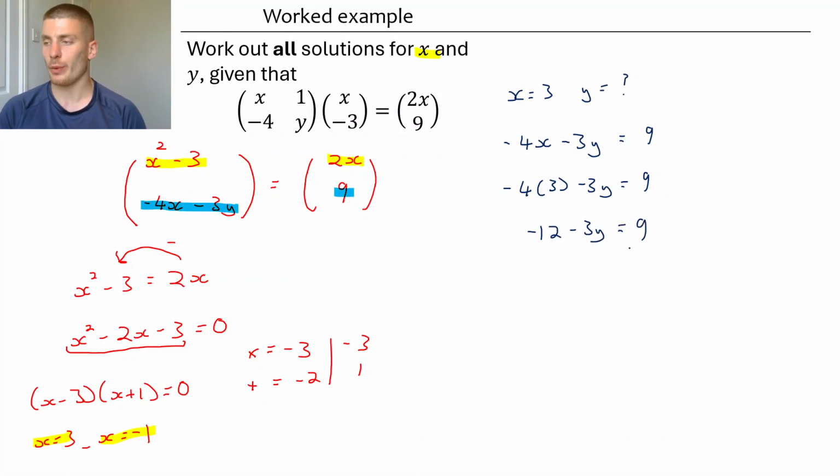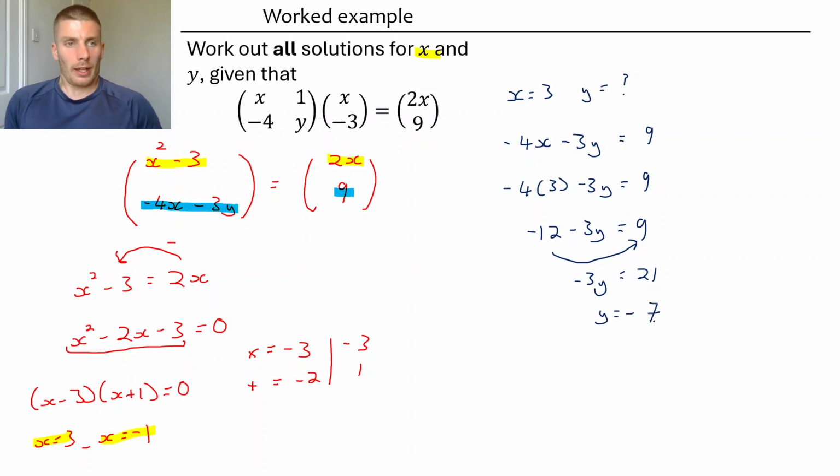Now this is really good. You've got an equation with just one unknown, which is y, which is exactly what you wanted. Now to get the minus 12 onto the right hand side, just go and add it on. So we're going to be left with minus 3y is equal to 9 plus 12, which is 21. And minus 3 times by minus 7 is going to give you positive 21. So y must be equal to negative 7. So double check it. 21 divided by minus 3 gives you minus 7. Perfect. Good. So that's our first kind of pair of solutions, but we'll write it out in a second.